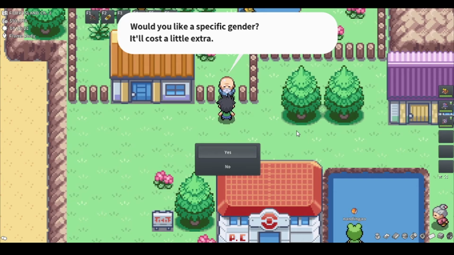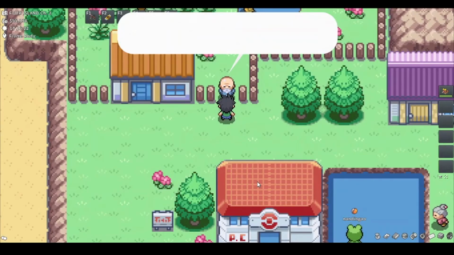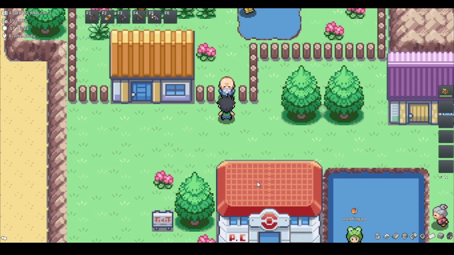Specific gender is not necessary. This is just an extra 5,000. It doesn't really matter to me, because you're not going to be breeding this with anything else. And I'll go ahead and put it in an Ultra Ball, because it's the final time here.